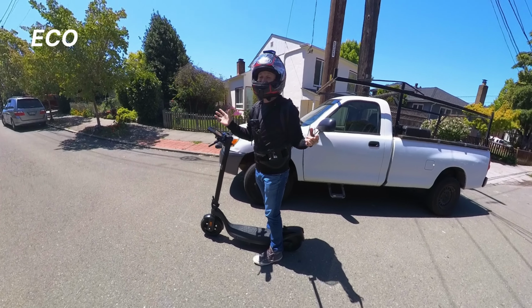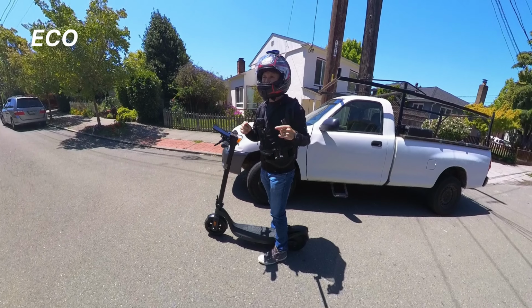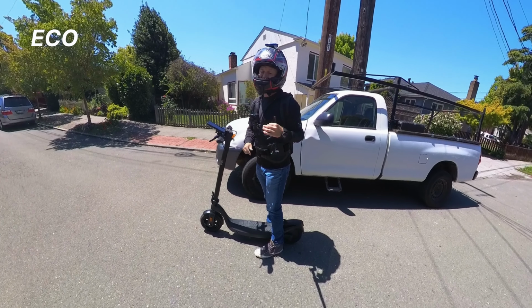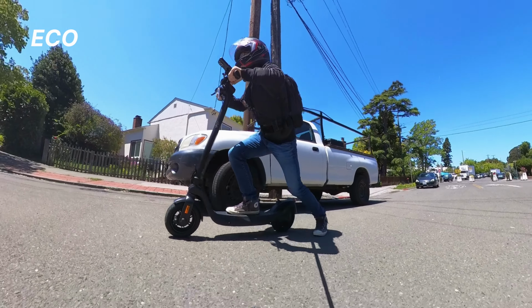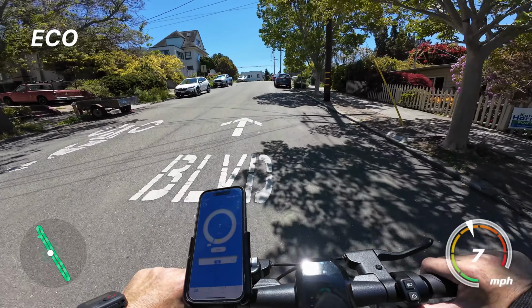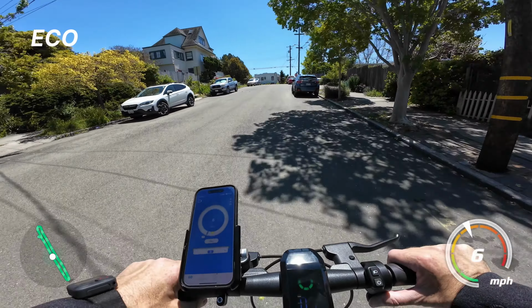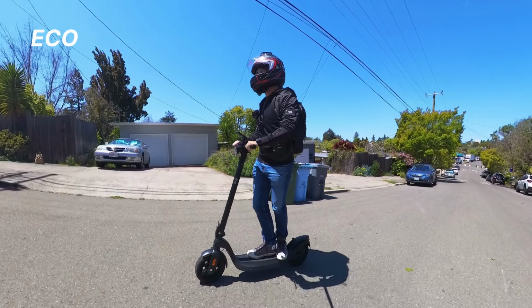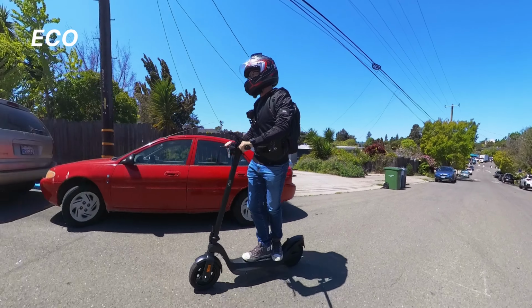We're at the ESG hill climb, and I think this is going to be pretty revealing. Top speeds weren't that different in eco mode or sport mode, but I think we'll see a big difference here. Let's find out. Go. All right, 8 on the dash, seeing about 7 or 8 on Draggy. Oh, slowing down a little bit. Now it's holding steady. Doesn't feel like it's struggling though. It's just not as fast as the VX2.